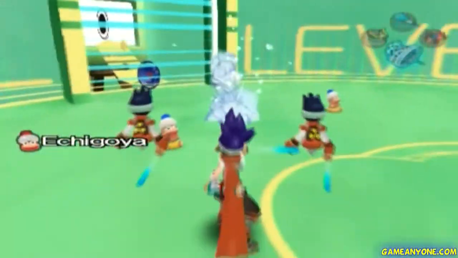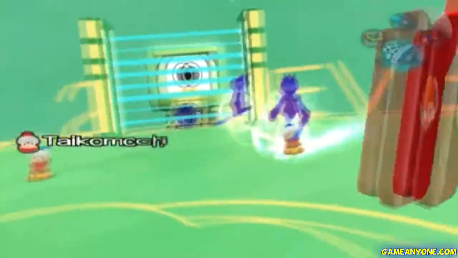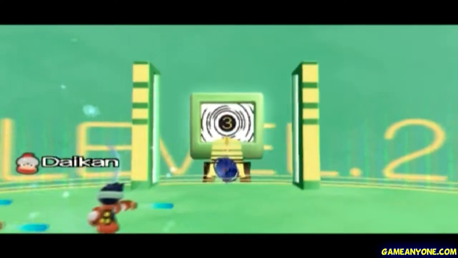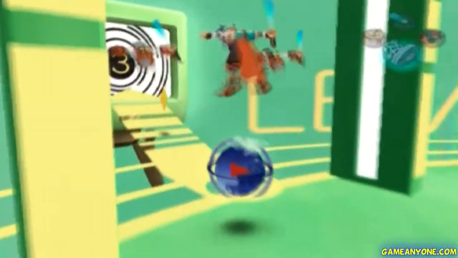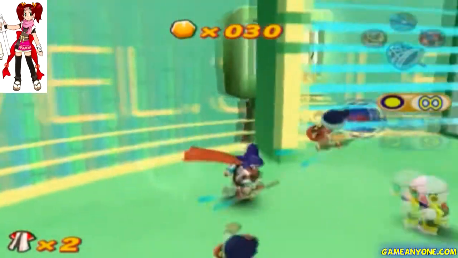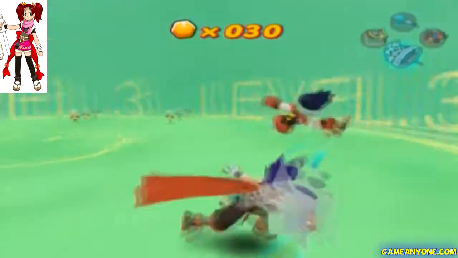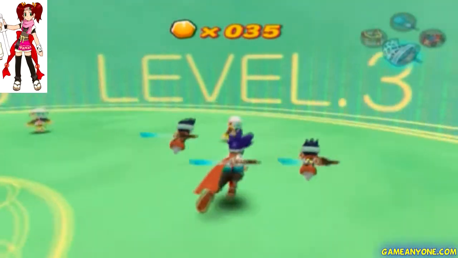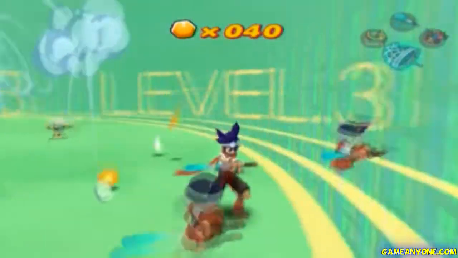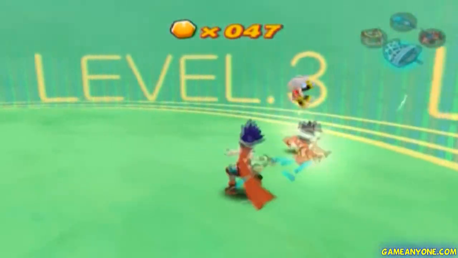And what makes it even more broken is how it catches monkeys. They home in. Ichigoya, Taikomoshi, and Daikan. So, yeah. Very broken form. It's probably the most broken form in the game. Probably at some point earlier I put in what Yumi's Miracle Ninja form is. Very hard to find.